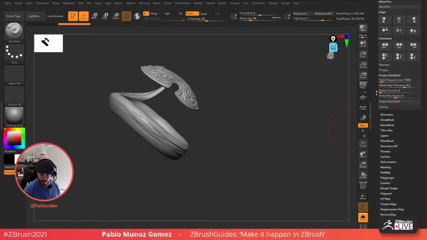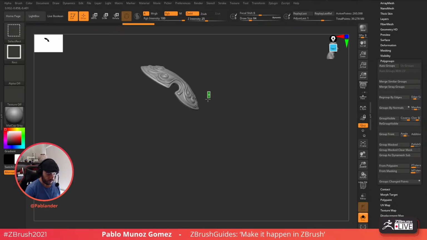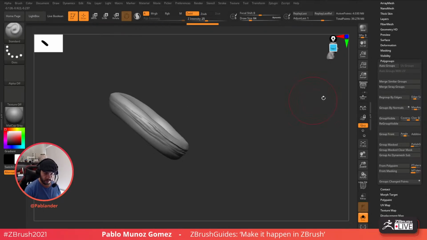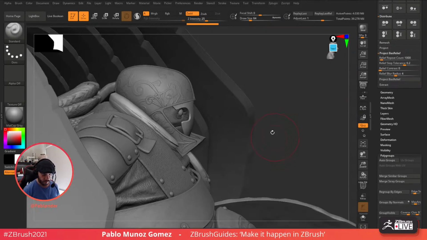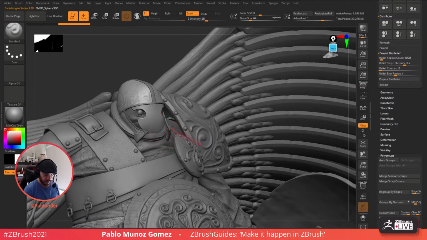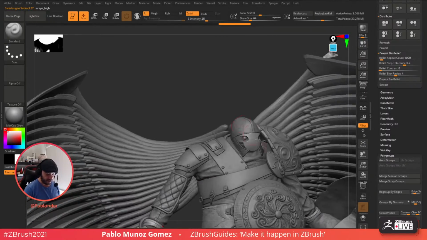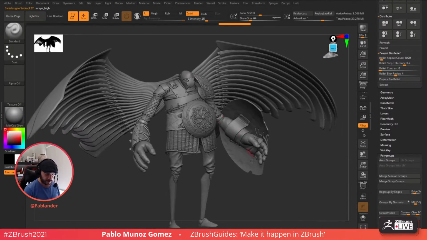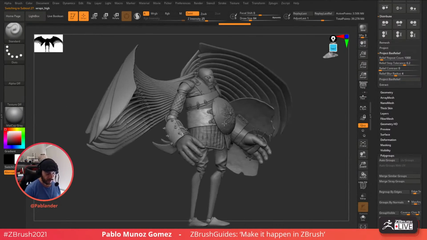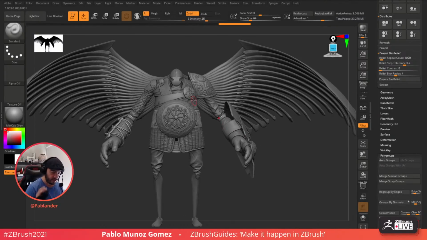I should have polygroups for that. This is an old version. All right, so now we have that thing. Right, so slightly different look to this character with that helmet and the wings and everything. But yeah, so hopefully this has been of help.